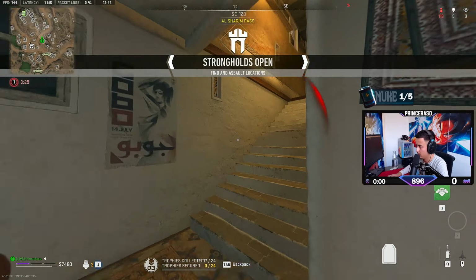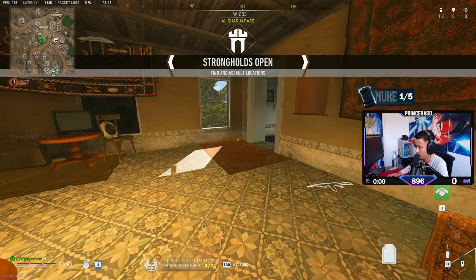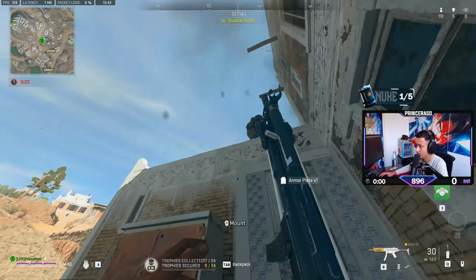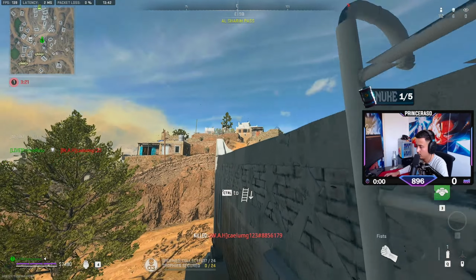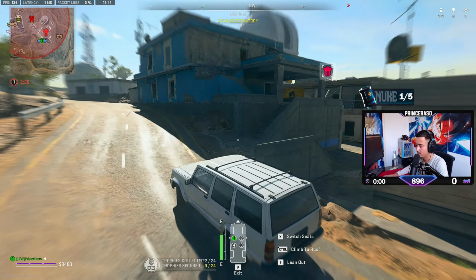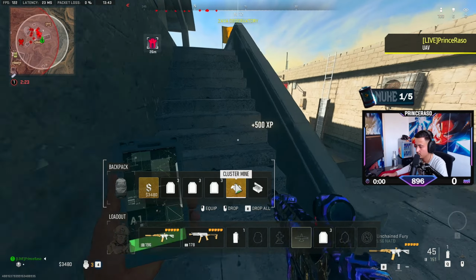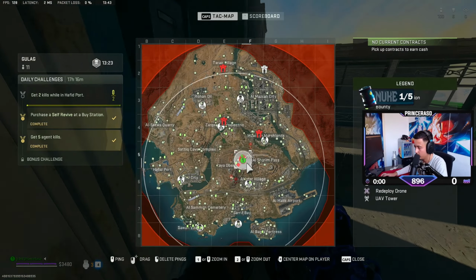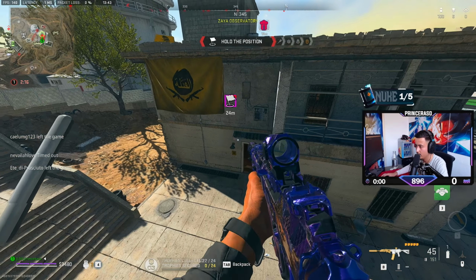Be advised, Ethan has located multiple strongholds. Dude, I accidentally dropped my gun. Holy shit. That shit was actually really funny. Two guys.